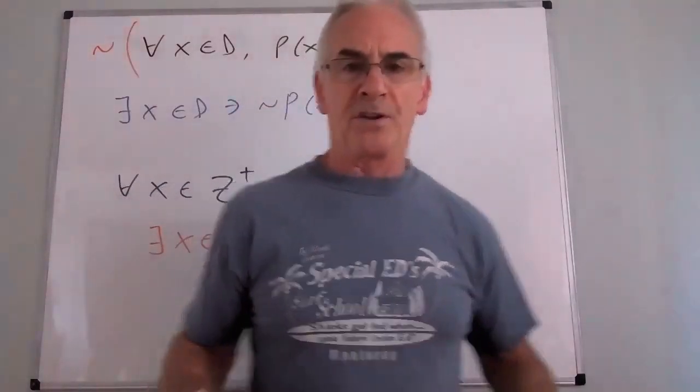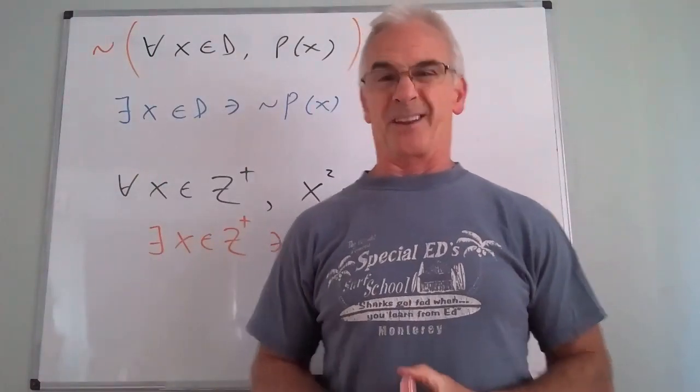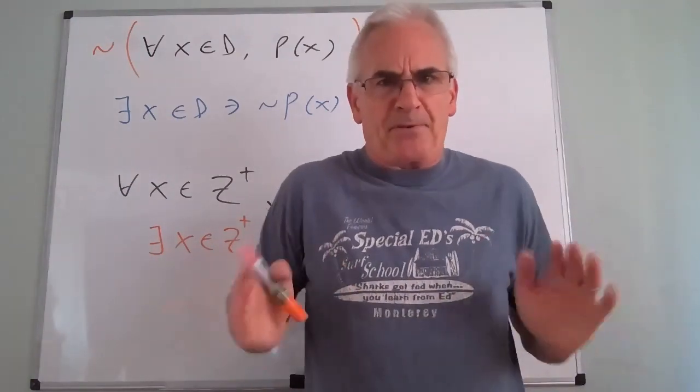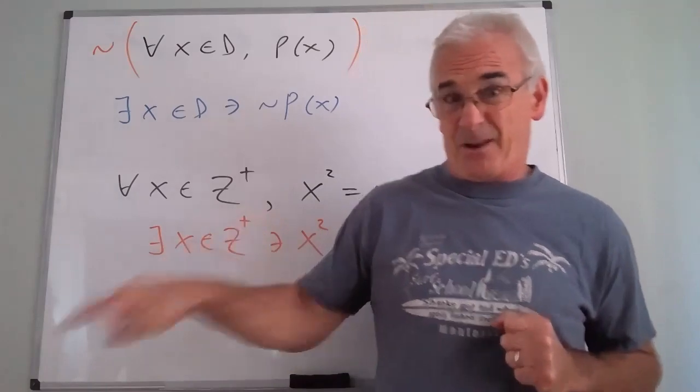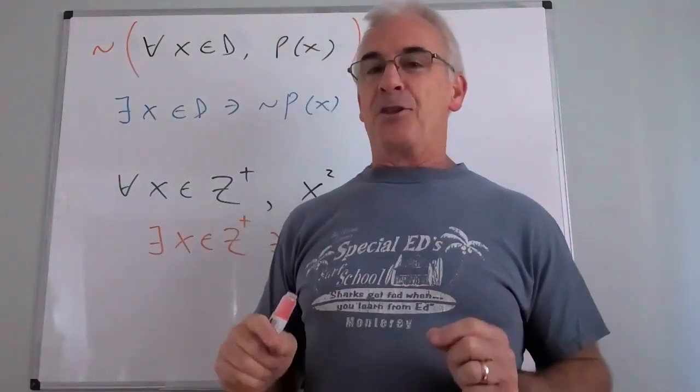What is the negation of "I am standing here"? I'm not standing here. Be careful, because if I say, what's the opposite of me standing here? You're standing there. Well, what about there or there? No. So people get confused, but the negation is "I'm not standing."